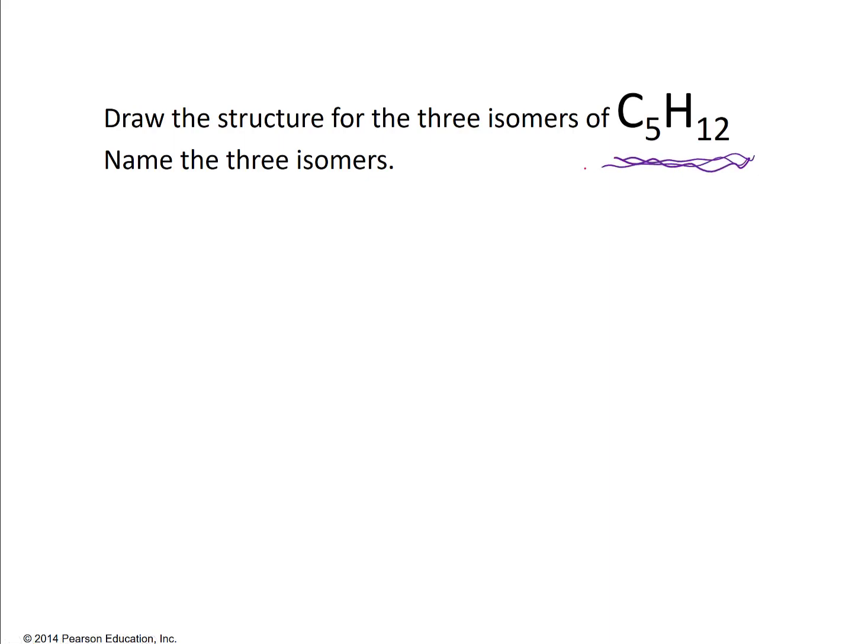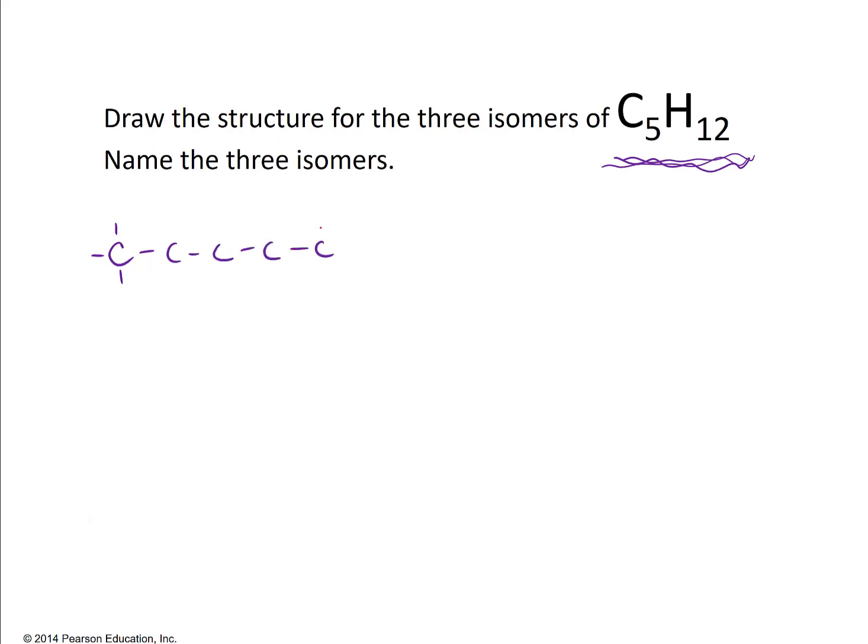C5H12. If you were going to draw a molecule that had 5 carbons and 12 hydrogens, what's one way that you could link it all together? Okay, but how would you link the carbons? What could you do? These are alkanes. There's no double bonds or triple bonds, all single bonds. So what could you do? Okay, so to put them all in a straight line. Okay, so let's do first all just straight line.